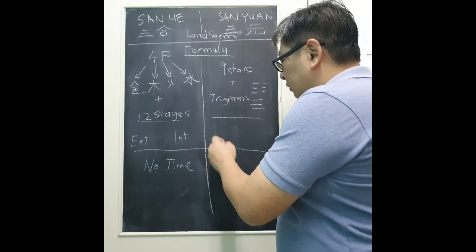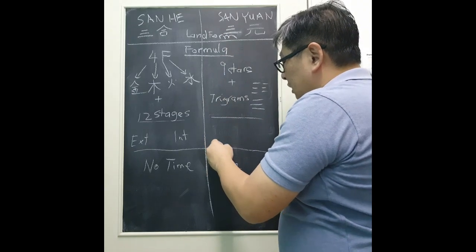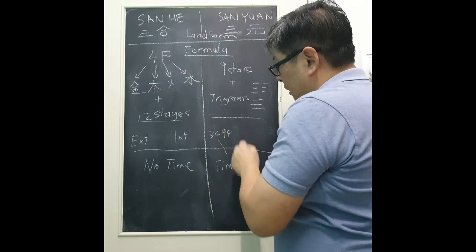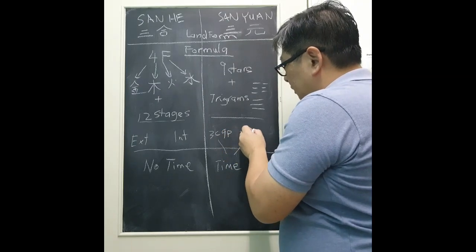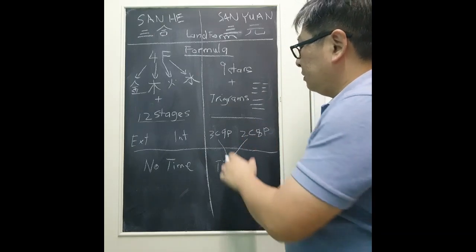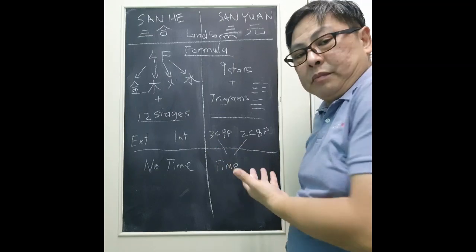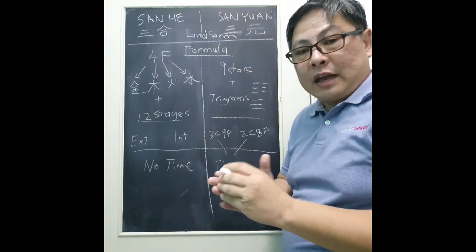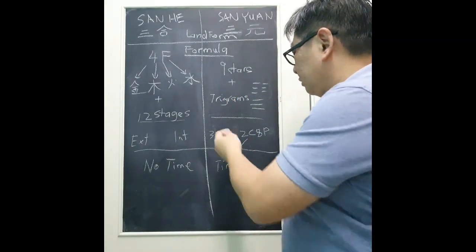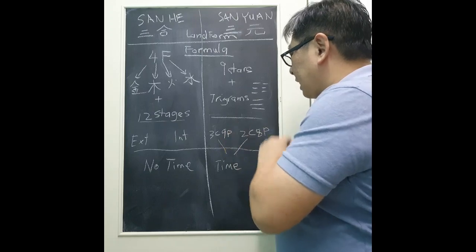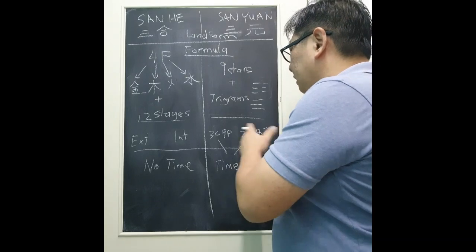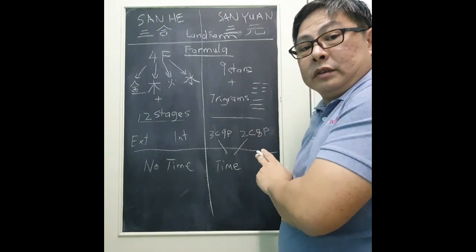For example, there are some schools of Shen Kong or San Yuan system that use the 3-cycle 9-period system. Then there's another school that uses the 2-cycle 8-period system. Maybe you don't understand what a cycle and a period is, but basically it's a time unit. That's the meaning of San Yuan. The word yuan is a unit. Okay, 3 different units. So these are the 3 different time periods, for example. So the concept of time is embedded in either one of these systems.